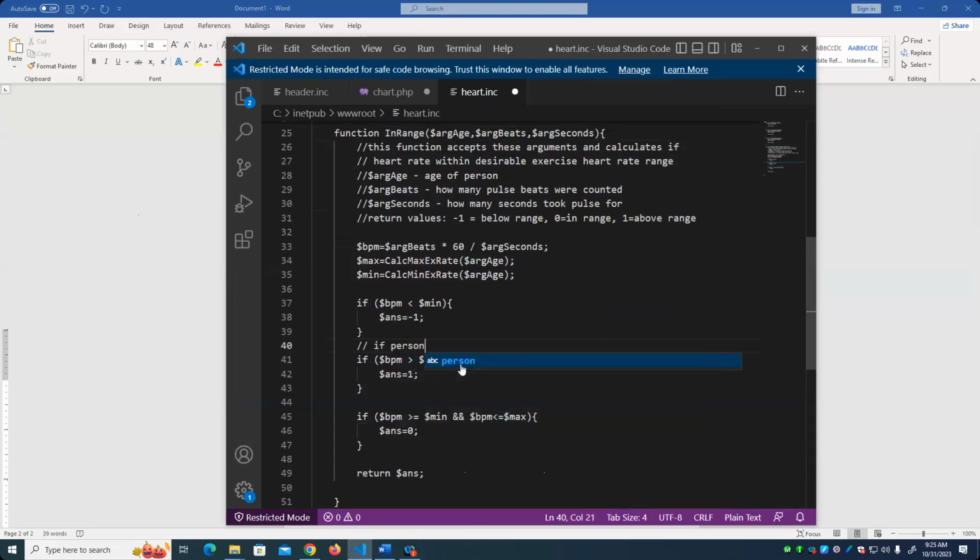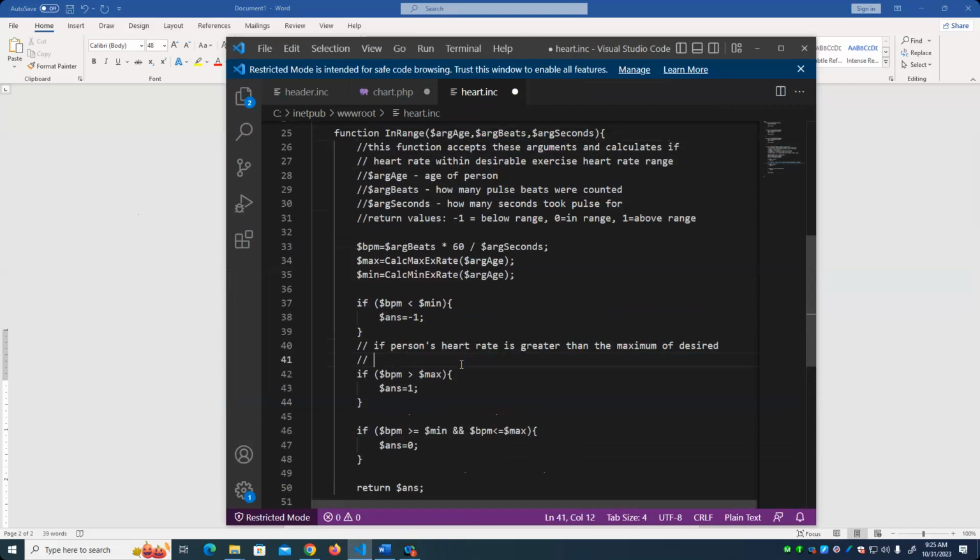If person's heart rate is greater than the maximum of desired exercise heart rate, set the answer to 1, which means above range.